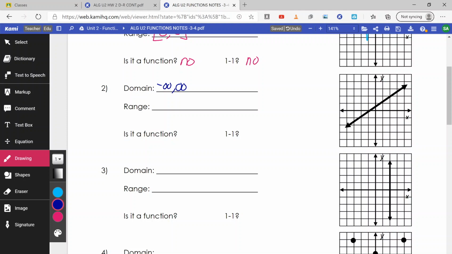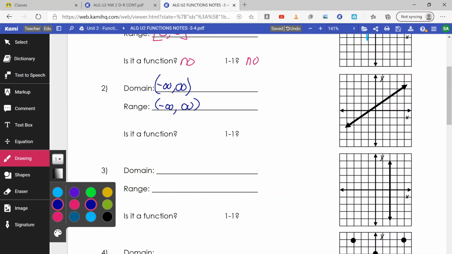This notation means everything between -infinity and infinity. For the range, we follow the same logic. We have arrows at the end, so we are going down forever, -infinity, and going up forever, +infinity. Again, close with parentheses because we don't technically hit infinity. Do we have a function? All I have to do is draw a vertical line. Anywhere I draw a vertical line here, I'm only going to hit 1 spot. So yes, we have a function.